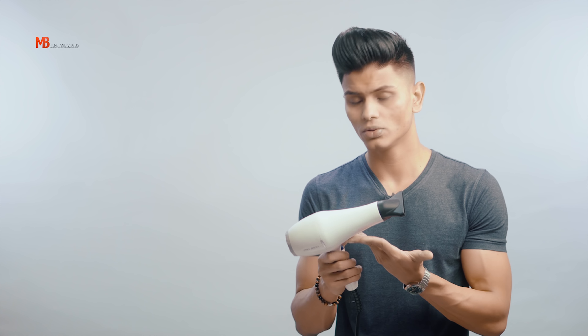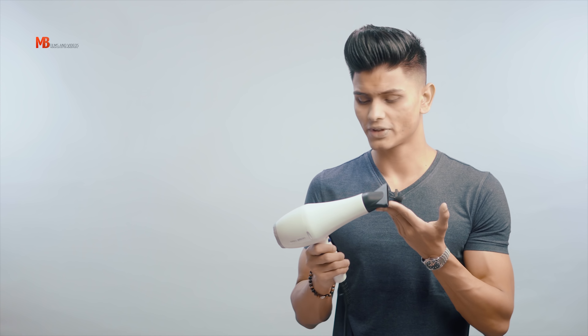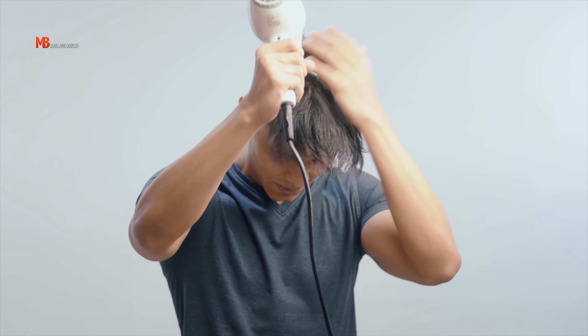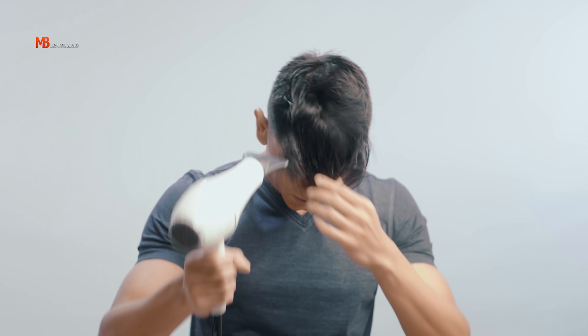There are some hair types or textures that can work perfectly fine without a blow dryer, but if you're someone like me with very thick straight hair, or if you have very curly or wavy hair, it will be very difficult to get the volume right without one. I don't know why people don't recommend the blow dryer enough — it is like the perfect hair tool in your hair arsenal. Get one if you haven't, gentlemen.